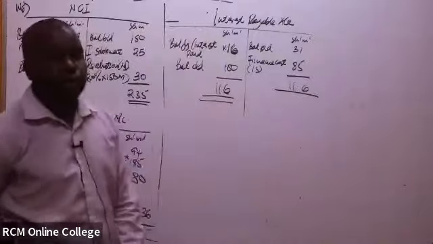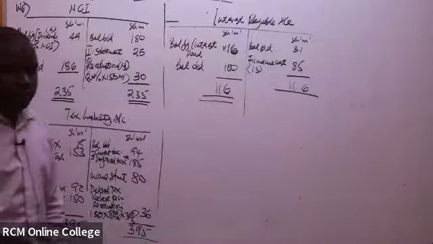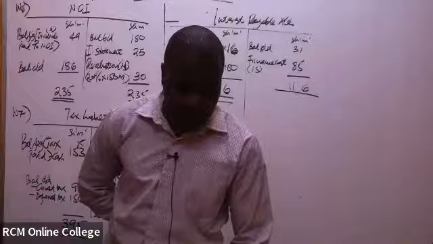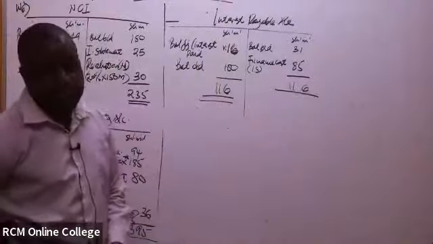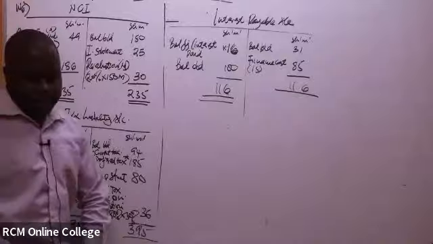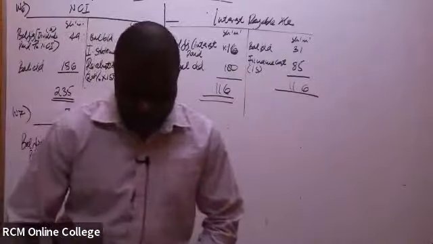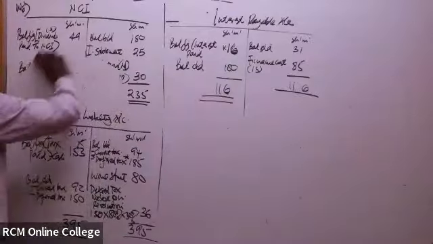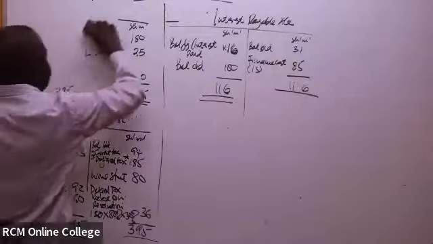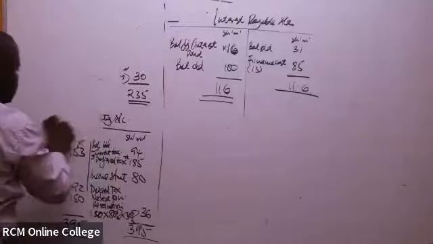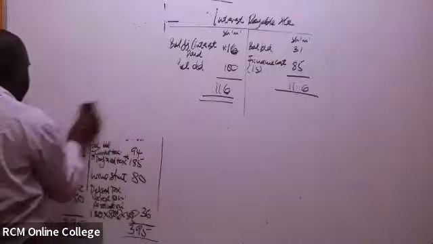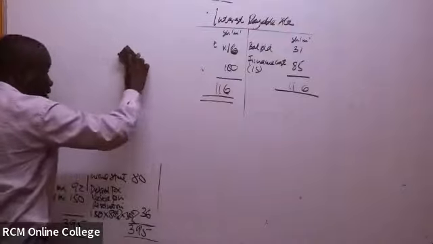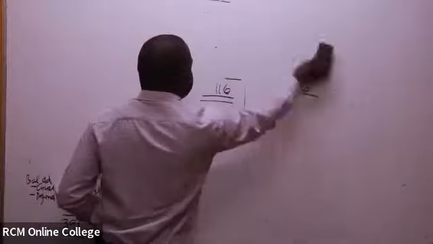You don't have to do any computation because it's already there in the statement of changes in equity. So that item of 80 is one that will be shown as dividend paid under financing activities, an amount of 80. So we can now prepare the statement of cash flow by listing the operating activities, the investing activities, and of course the financing activities.